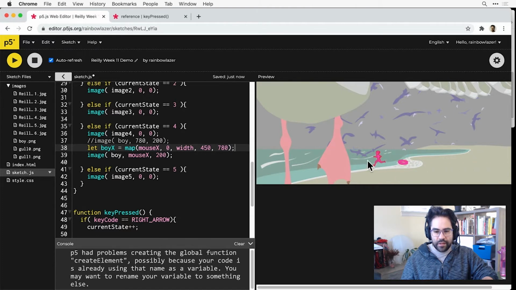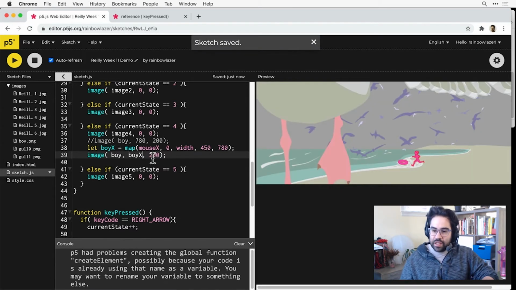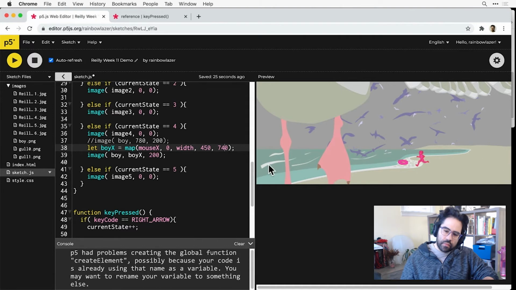Now, of course, nothing's set up yet because I haven't plugged in that boyX variable. And the image function is still looking at mouse X, so we need to make sure that we're setting up all of our relationships between the different kinds of information. So that's looking pretty good. I think this is going maybe a little bit too far. Let's try 750. Maybe even a little bit less. And I think I'd like to constrain a little bit farther. I maybe want that figure only to get to about here. So let's say that that's something like 550.